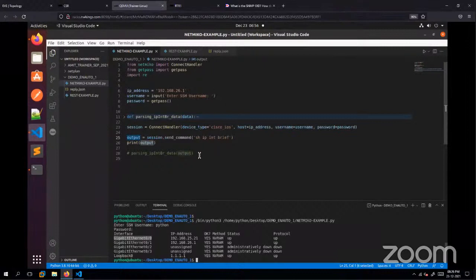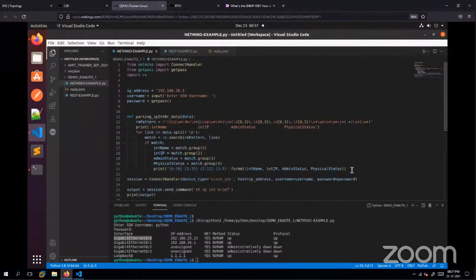So what I've done is I've written this piece of code, where I have written a complete regular expression that will help me extract the interface name from a particular line of this text, then the interface IP, then the admin status, then the physical status of that interface.